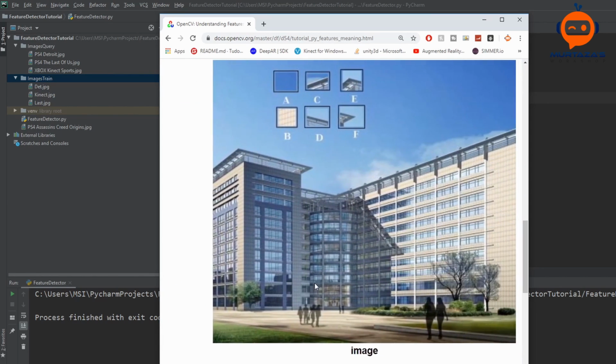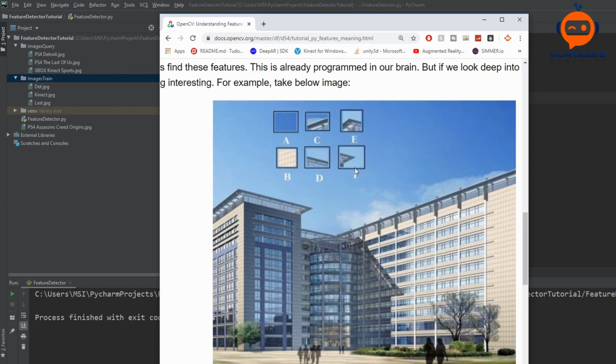we have a building, and they have shown A, B, C, D, and E, F. So if these are the features, how easily can a human being detect these features? If I were to ask you how to find A, you will say that A could be anywhere here, and B could be anywhere on the right hand side of the building here. If you look at C and D, they are over here. So these are the side rails of your building. But if you look at E and F, you can pinpoint the exact location of them. E is your corner point over here and F is your corner point over here. So we can say that E and F could be considered good features, whereas A and B or C or D not so much. A and B are the worst ones, C and D are better, and E and F are the best ones.